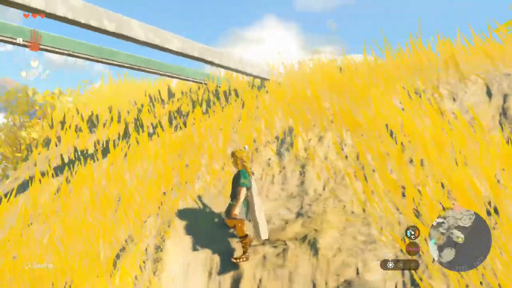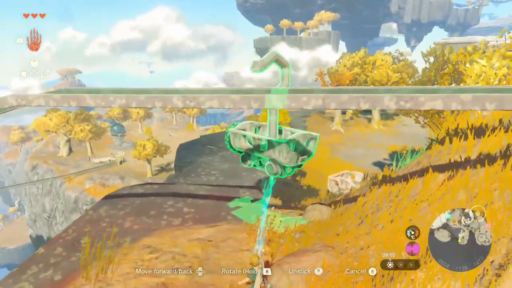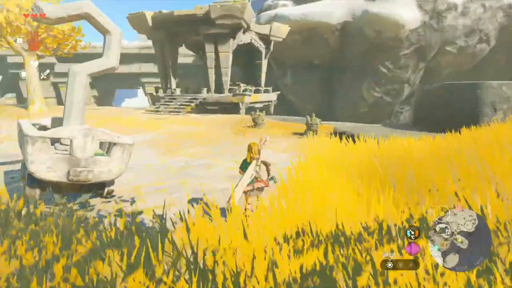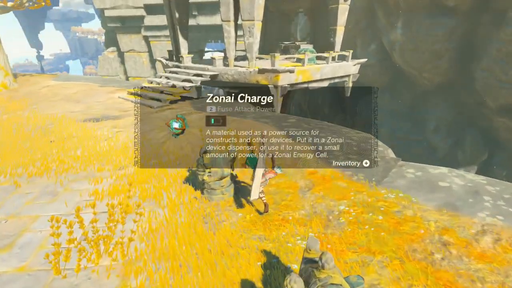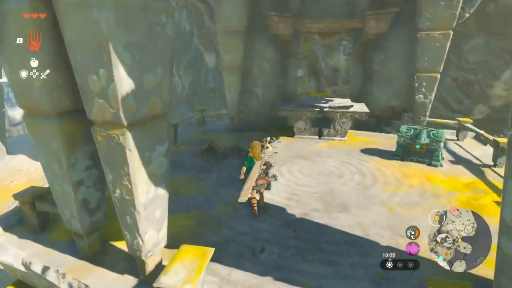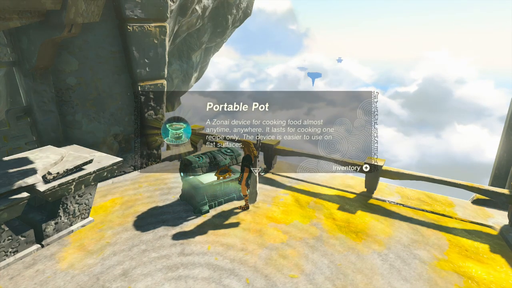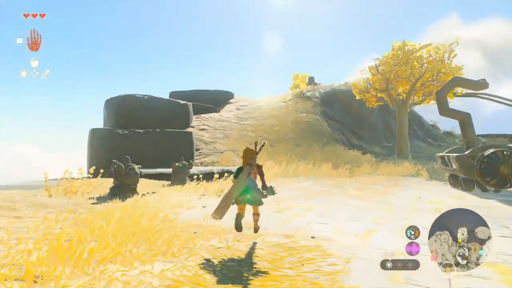So what I will do for safety reasons is I will unhook this. And I will put it here because I kind of like this construct. Actually, yeah. Zonite charge. Zonite charge. Nothing, nothing, nothing. A portable pot. Portable pot. It's the first time I realized that. You could interpret that in a very toilet humor kind of way.